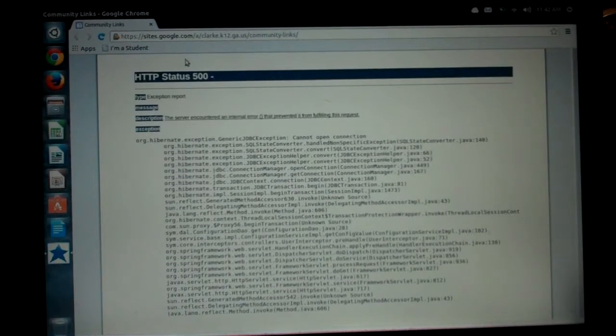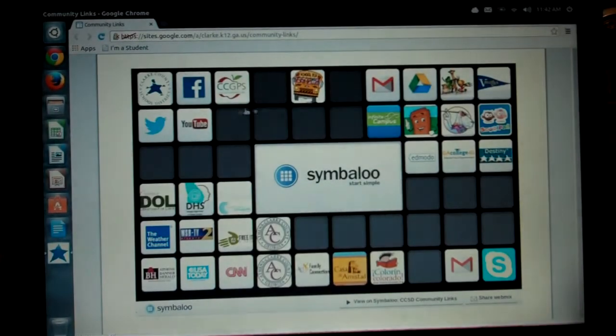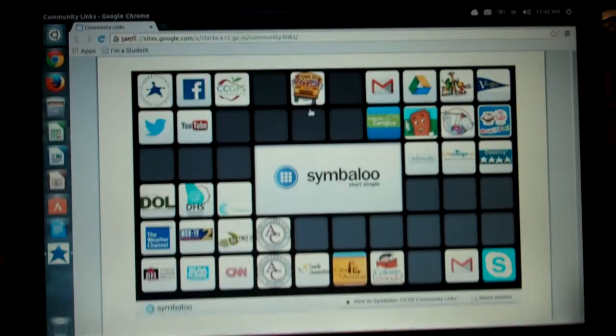Just waiting for it to open up here. That means it's working. And we got a little error here. Try this again. And here we go.